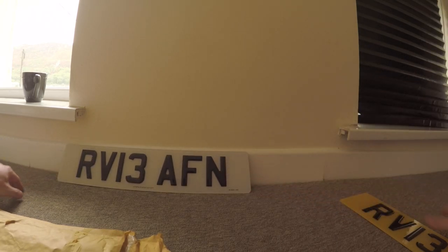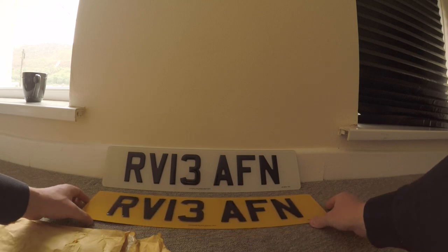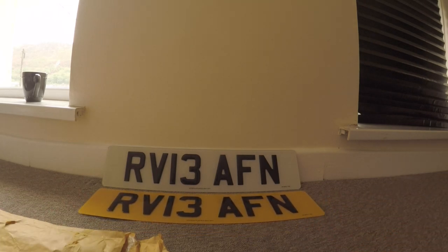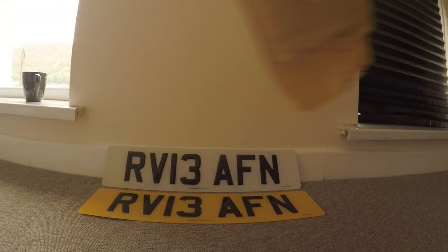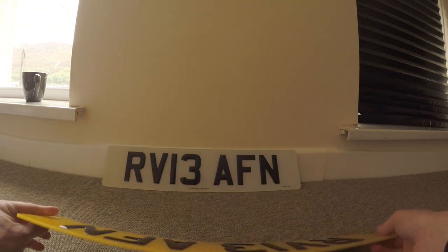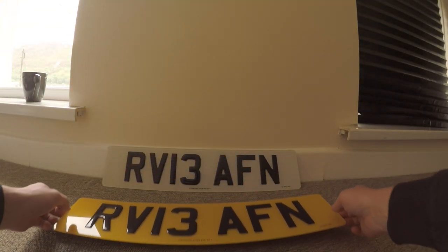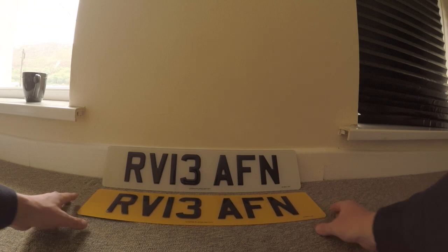That is lovely. I'll compare them now to the plates I've got on now. That is a massive difference. Well, happy with them. I've got some double-sided sticky tape to stick them on, and then prep the car. There's a lot of prep to do behind it so they don't fall off. So let's get right into it.